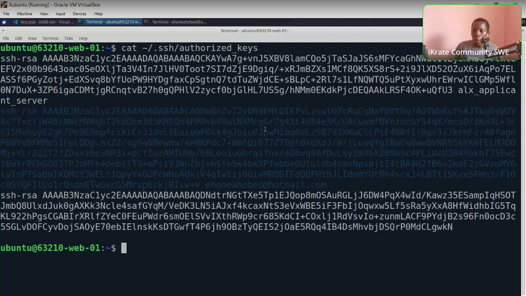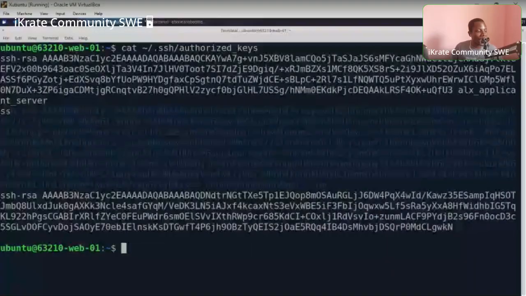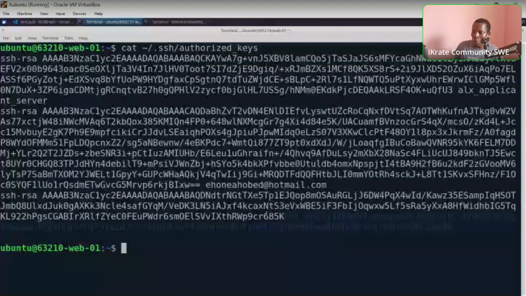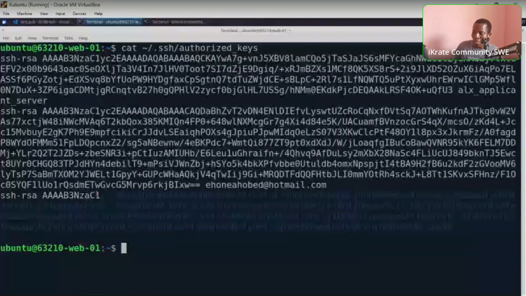Once I have this here, any computer that has a private key that matches this will be able to have access to my server. This is also the key we were asked to put there so that your checker can have access to your server as well. So let me mention this one as well.